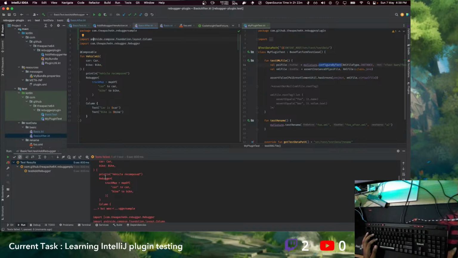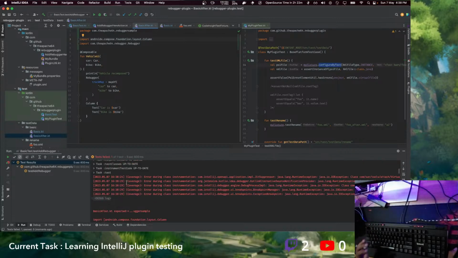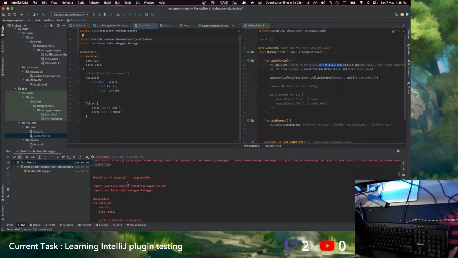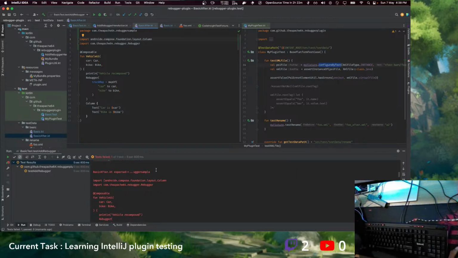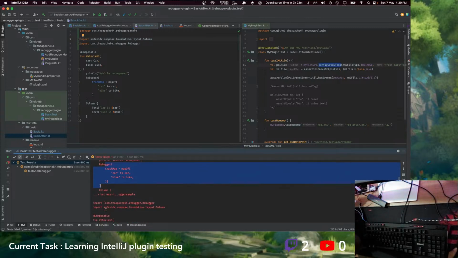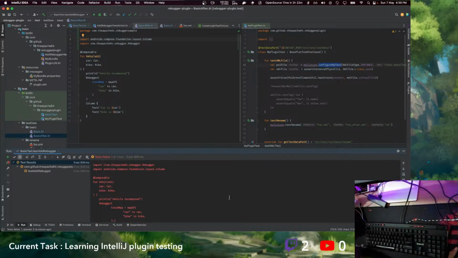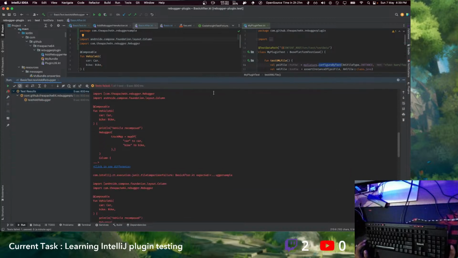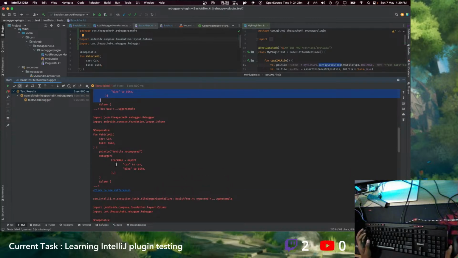What is this? Why is this failing? Basic after expected. Debugger sample, expected. Expected is this one, but was... alignment issue, yaar. Pure alignment mistake.